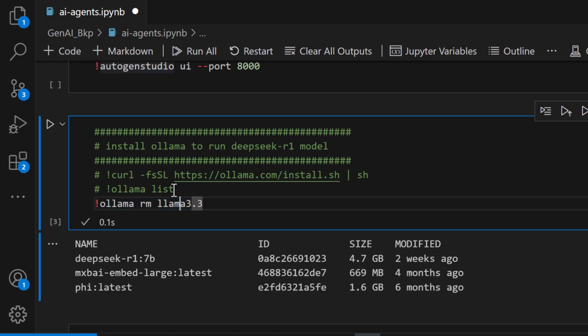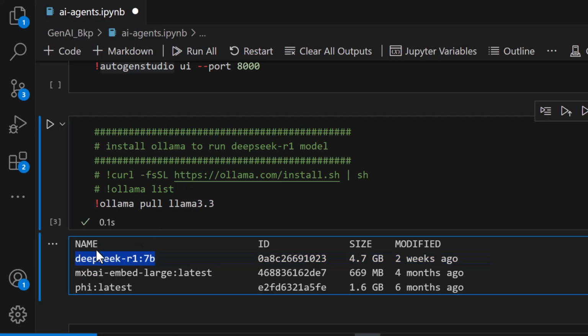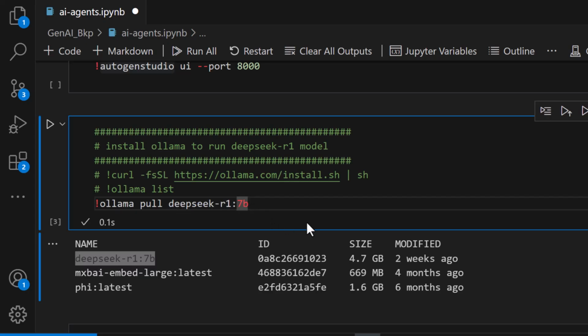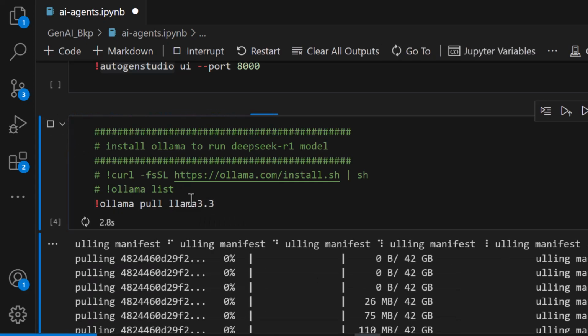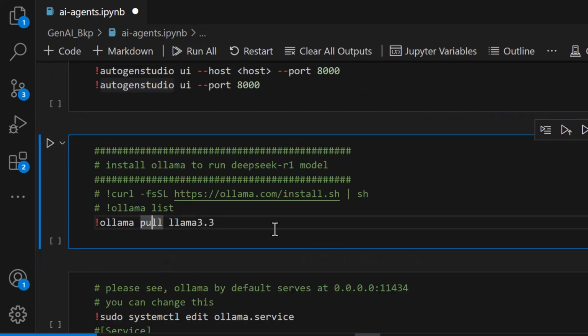If I want to pull, say, Llama 3.3, all you need to say is ollama pull llama3.3. And also please make sure that if you want a DeepSeek version, just say ollama pull deepseek-r1:7b. In this case, I'm just giving you an example. So let me pull 3.3. Again, depending on your machine configuration, because this is a heavy file, I think it's almost 4 or 5 GB, it's going to take a couple of minutes. Now I assume that I already have that installed. Once you have that installed, you can always check it with ollama list.